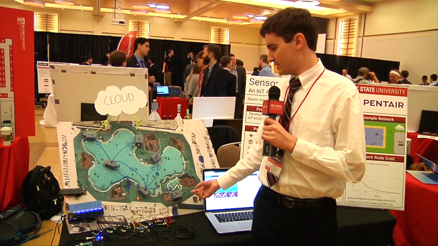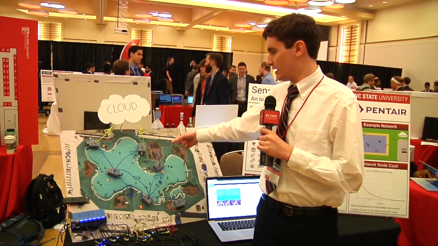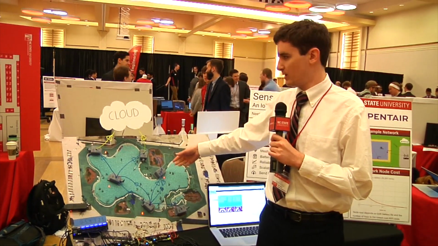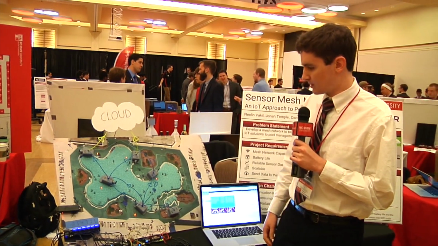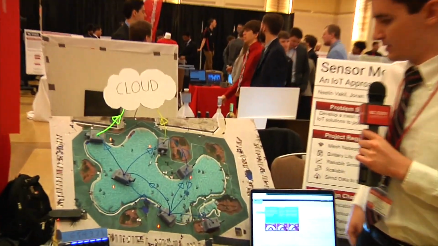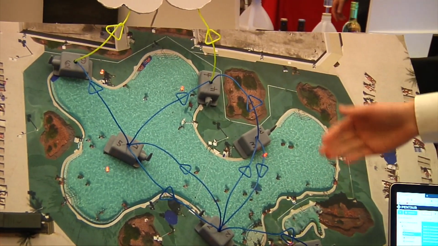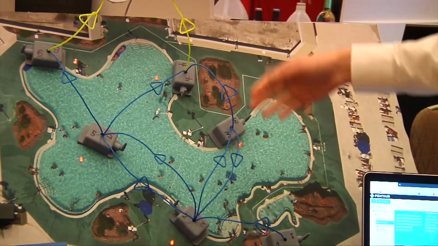The blue represents a Bluetooth transmission happening between nodes, whereas a green represents a Wi-Fi transmission off to the cloud. So shortly we should see these two sensors connect to Wi-Fi and start transmitting. So now node 6 is transmitting to the cloud, and we'll see the other nodes start sending data through these two.